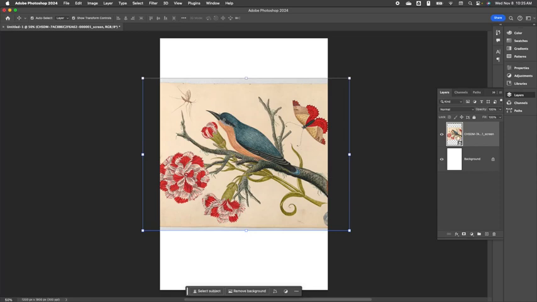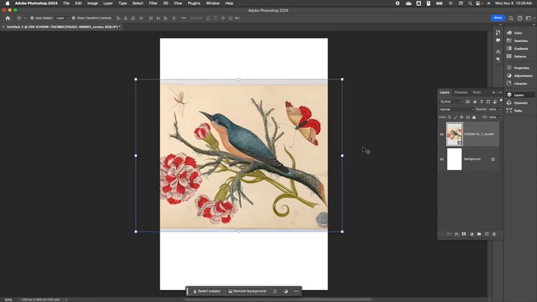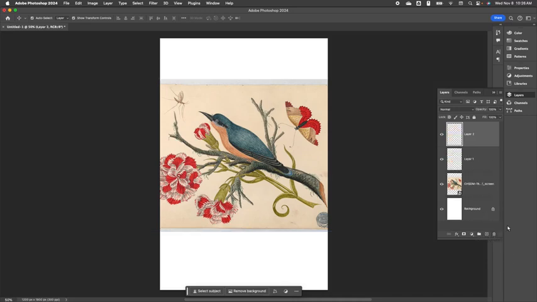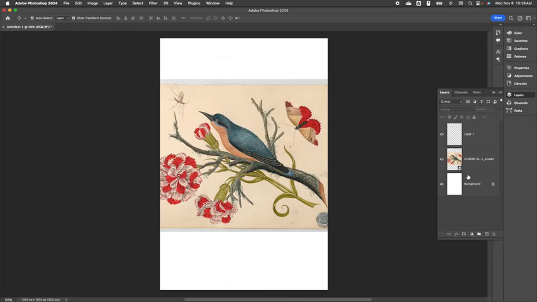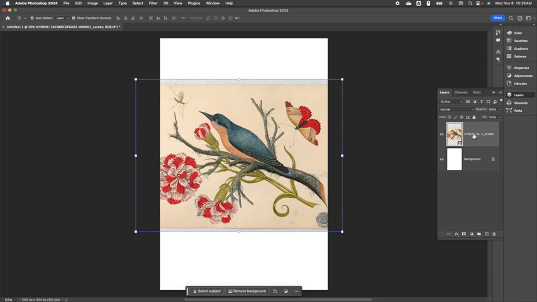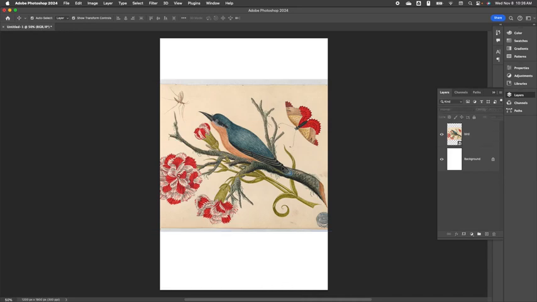And you'll see this has been placed on a new layer. Any new image or any new adjustment that you add to a Photoshop document will typically be placed on a new layer. So you will very often have your layers panel open as you're working. And it's a good practice to rename these. So I'm going to double click on this and just name this bird.